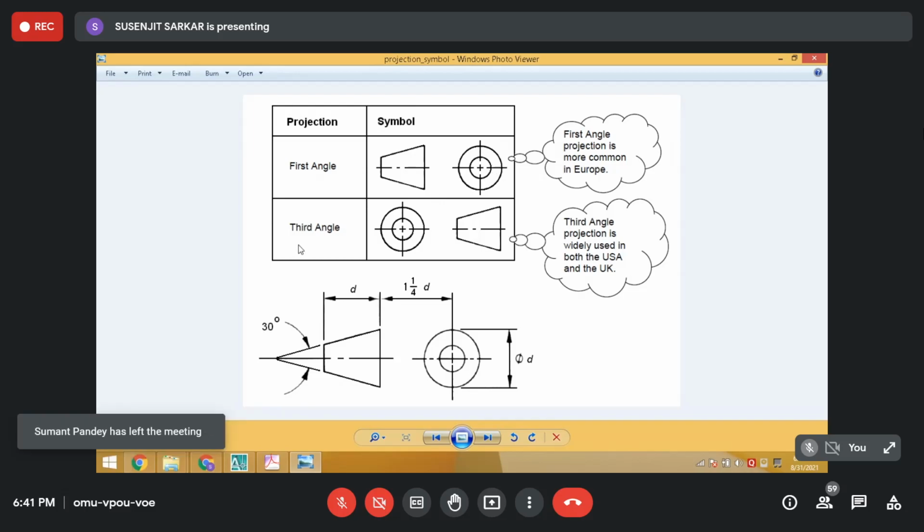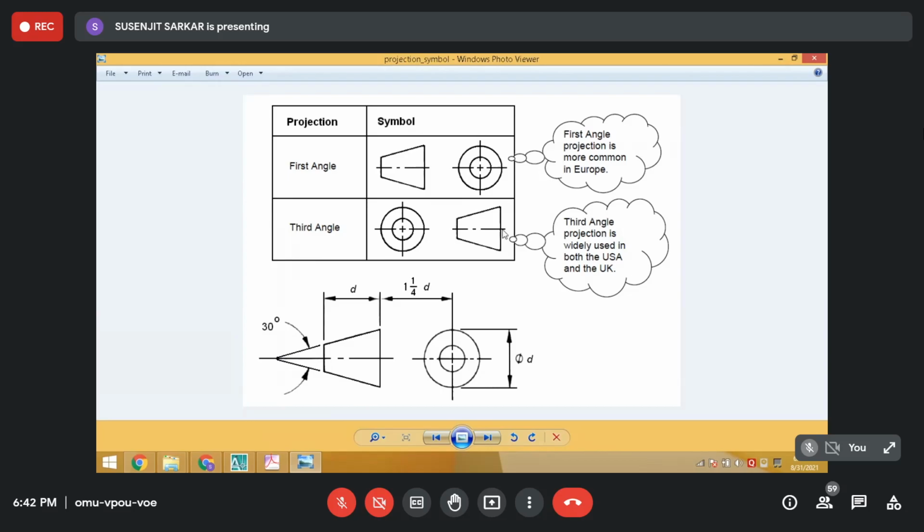In the third angle projection, the same thing. You have the lying truncated cone with the axis horizontal. If you see from the left-hand side, you see the top circle and the base circle, these 2 concentric circles, and that will be drawn on the same side. Same side means from the side from which you are viewing the truncated cone in the lying condition. So that is the third angle projection.